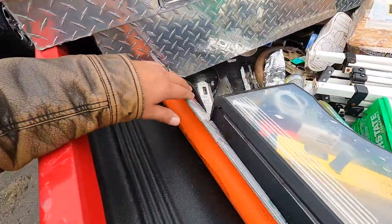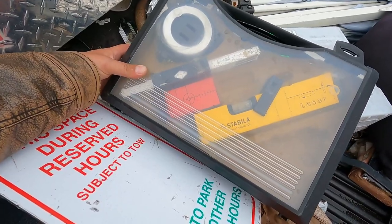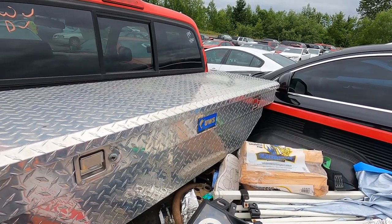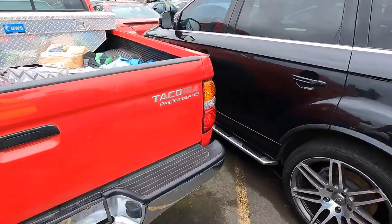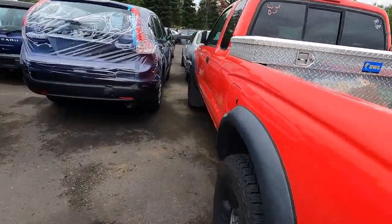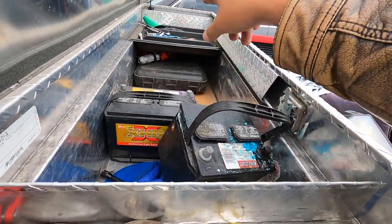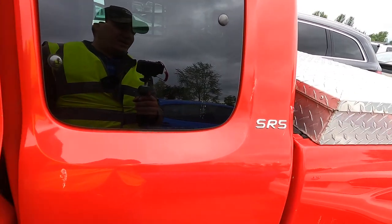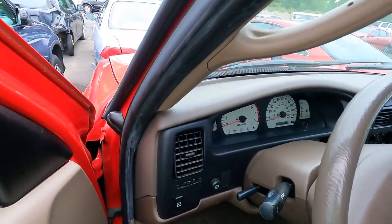I walked back here and I was like — I see a lot of stuff that makes me think something was stolen. There's Milwaukee tools, a street sign, a laser level, and a PPI on the back — I think that stands for Portland Police Impound. It's a Toyota Tacoma PreRunner with the V6 four-cam, got a nice toolbox, and a lot of batteries and power tools in there.